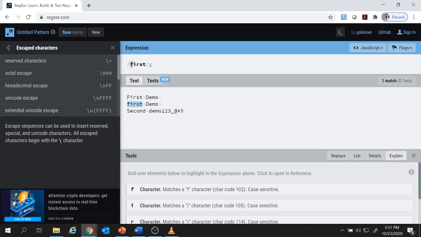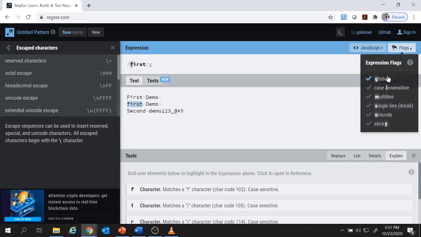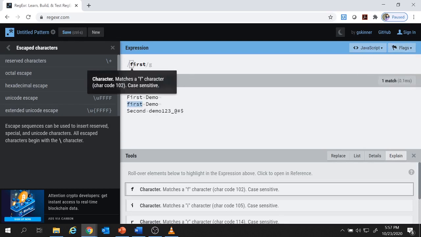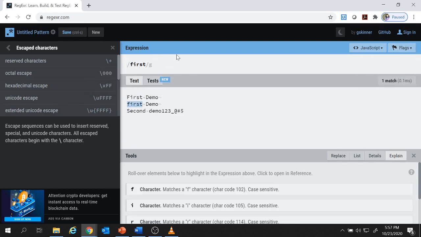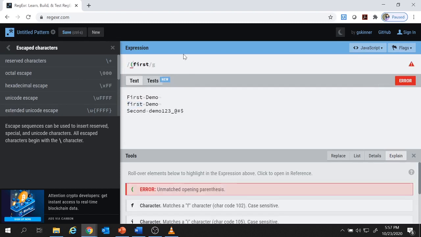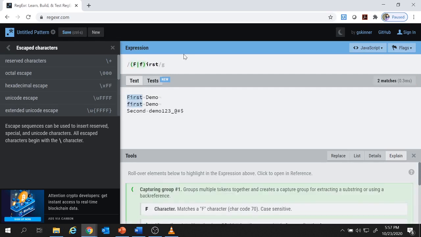Now to select both these "first", in spite of the flag being reset or not, we'll use capture grouping. To work on capture grouping, we use round brackets. So open the bracket, provide F in uppercase, put the pipe symbol, then the lowercase f, and close the brackets.